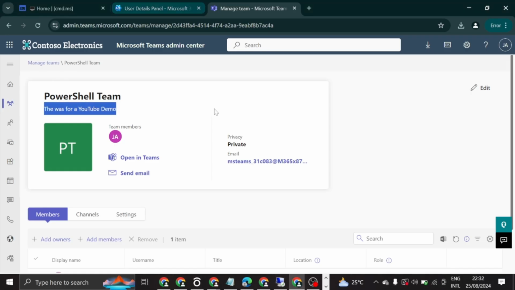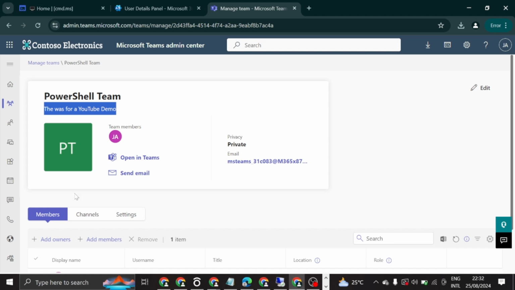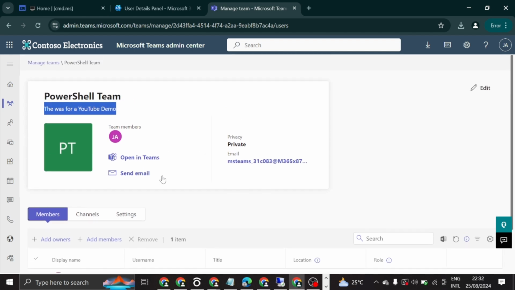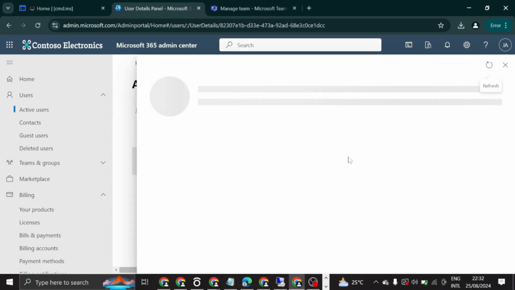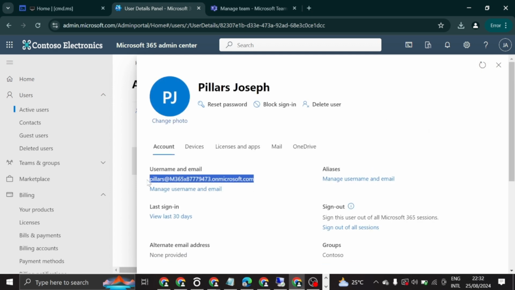So let us come back to this environment, and looking at this team itself, the PowerShell team that we created, we can decide to add a member to the team from here, or we can decide to add a member from the PowerShell environment. So I want to add this user to a team, but before then I just want to get the user's UPN, and then let's take that UPN to the PowerShell command and try to add the user to a team, right? So this is coming up, and this is the user's email address.